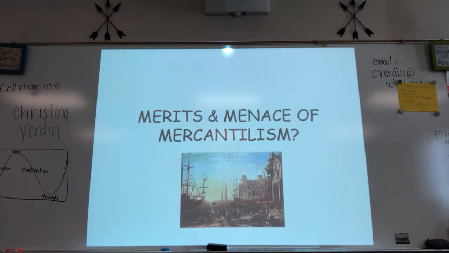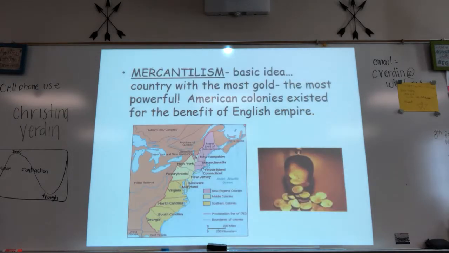So question 1 is basically this idea here, that the country with the most power is the country with the most gold. So that's what you should have had in number 1. The book said the country with the most military and political power is measured by the amount of gold and silver they have in their treasury. But basically, anybody who has the most gold is the most powerful country.